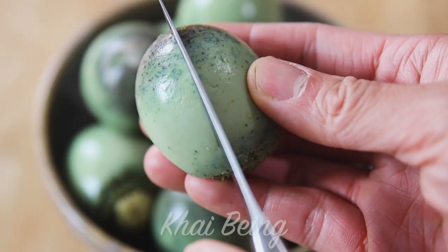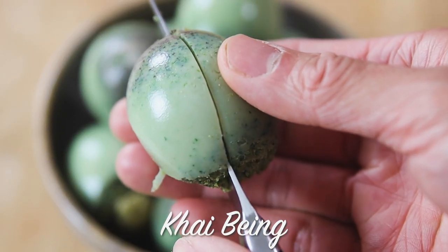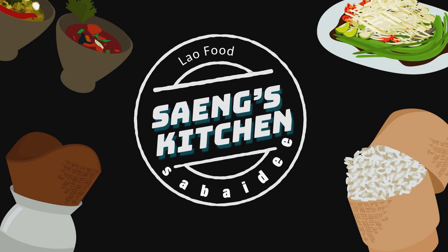And so it begins — the recipe of the Lao baked seasoned egg. Sabaydi Pinang, hi fam! Welcome back to Tsang's Kitchen. If someone makes you this recipe, they are truly truly in love with you. I'm talking about the tedious and delicate kai bing — Lao baked seasoned eggs. I think Dr. Seuss would love these green eggs, minus the ham. There are a lot of simple ingredients in this recipe but it takes a long time to make it, so let's go ahead and get cooking.